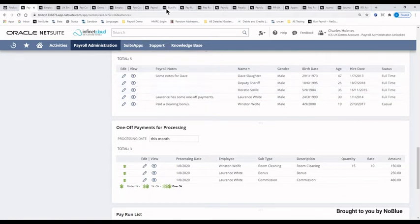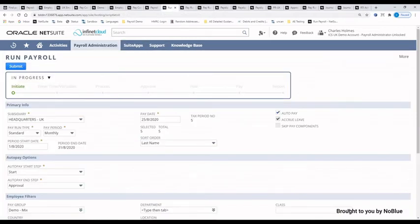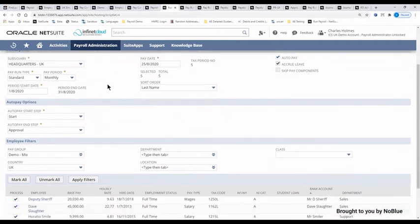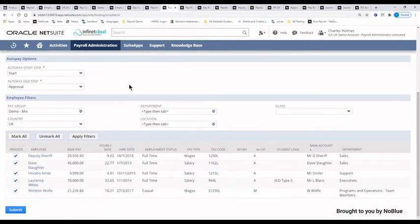So once all those are in place, we can then move towards initiating our pay run. We are fully One World compliant, and we can also support where companies need to have different currencies within their general ledger as well. We can obviously do everything in pounds, but then if that needs to be posted using your journals and your spot rates, then we can do that as well. For the purposes of today, because we've built the pay run up over time, we're going to be jumping straight to the review and approval step.